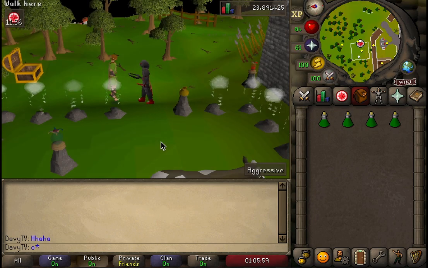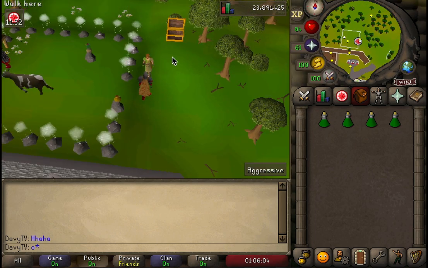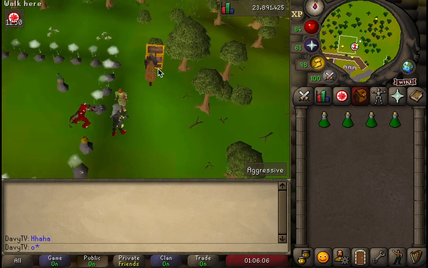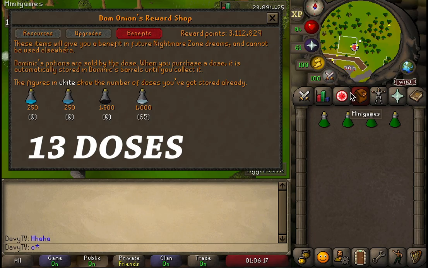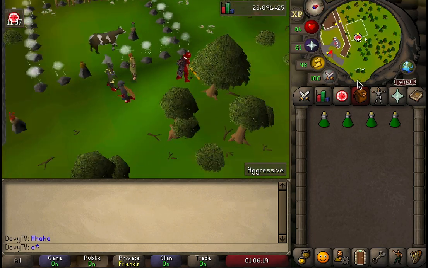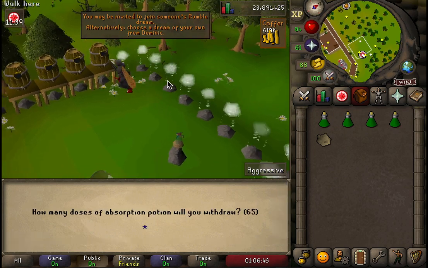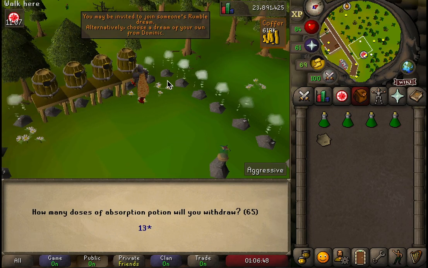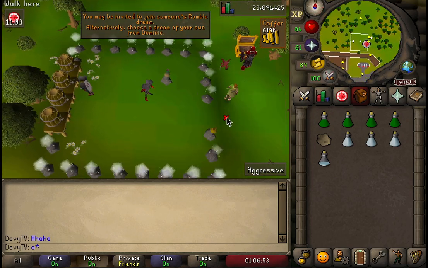So I would have gotten 13,761 points, right? So with that, go over to the rewards chest, and I'm only going to buy what I got. So if I got 13,000, that means I can only buy. And at this point, go get your rock cake. So 13 doses. And let's boot it up again.